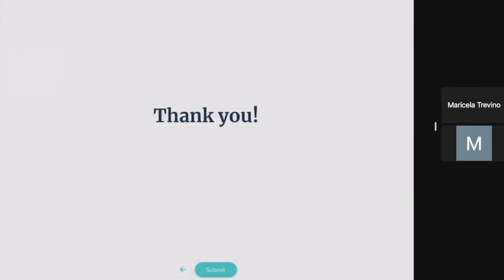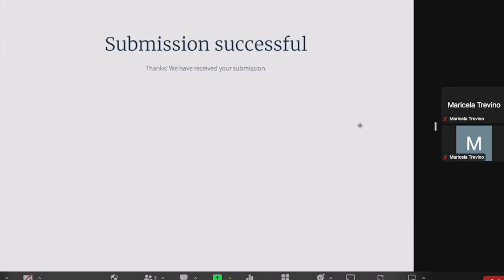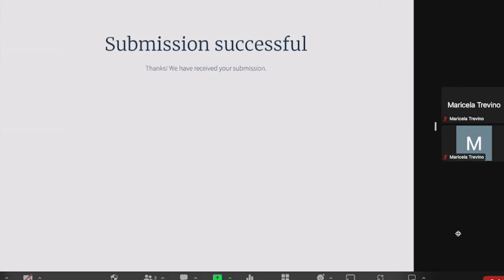At the end of the test, have them push the Submit button. After they push the Submit button, you will receive an email with your student's learning pathway.